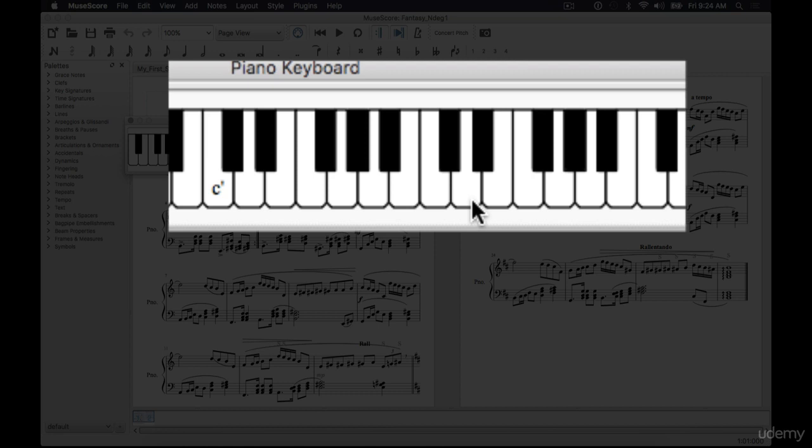Chromatic means any note will work. Any note is fine to use in a chromatic setting. But in a diatonic setting, it means we're locked into a key, or as I just said in the previous video, into one of these templates that I'm going to call a key or a scale. I'm locked into a scale or a key, and most of my notes are coming from that.